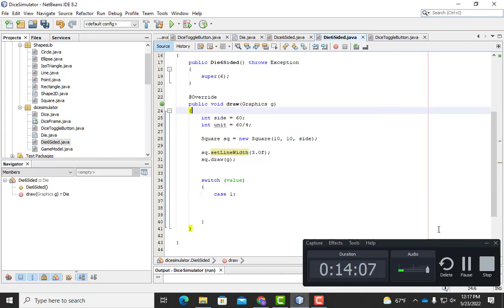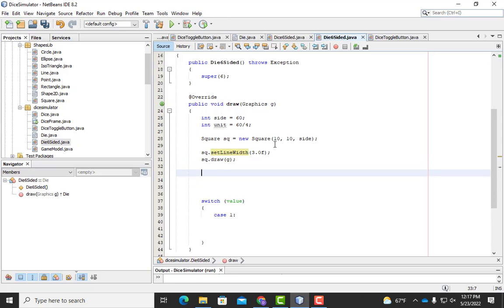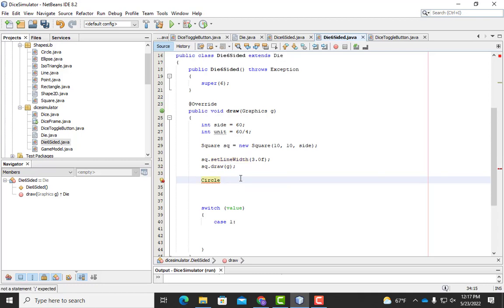So next we want to draw the first circle in the middle. First we have to create the circle. It might be good to just create one circle because the circles are all the same size. So maybe we do that. We're going to create a circle. Do we have a circle class? We do, right? So we say circle. Of course, it doesn't know what circle is, so we have to import that. There's a couple of them, but we're going to do this one, circle. That's the one we created. And we'll just call it pip, I guess.